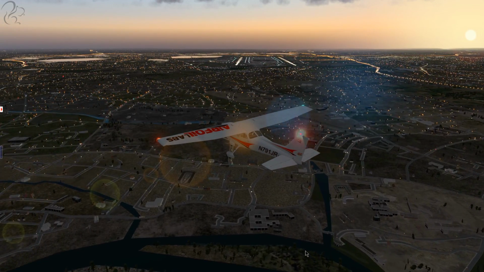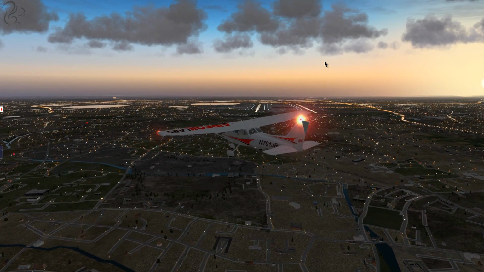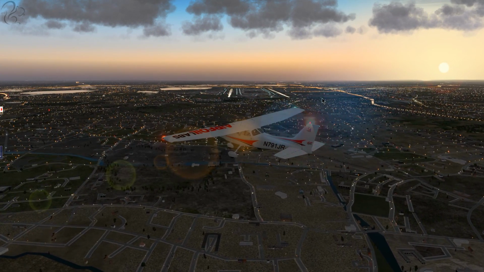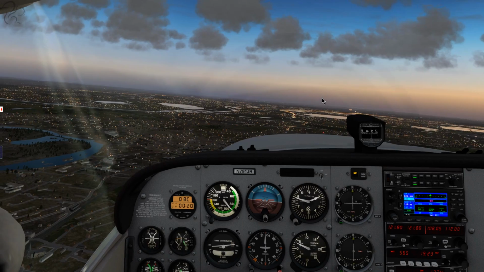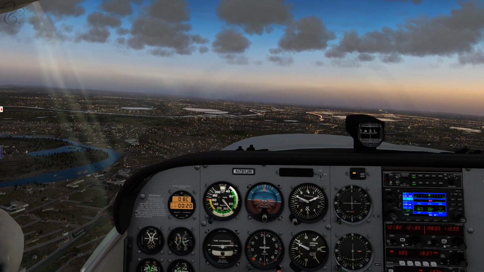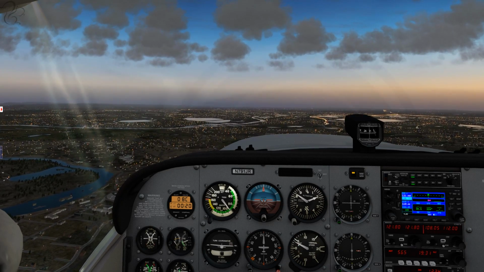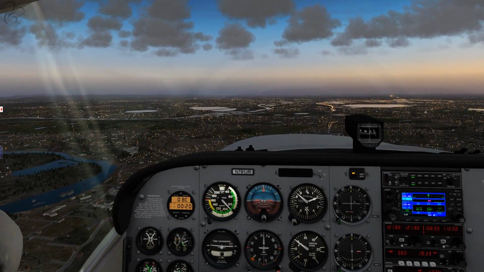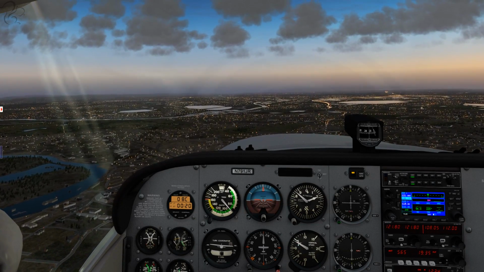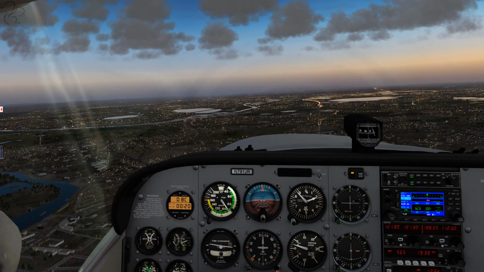But that's the plan. Keep an eye on the reflections on the water as well, and the clouds. I've put it on quite a calm day really, so we have a 6 to 9 gusting wind, but only a tiny bit of it is cross component, so we might get a little bit of a drift, but it shouldn't really be that hard to land.